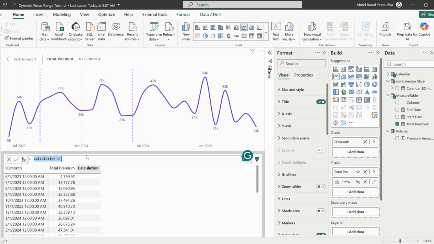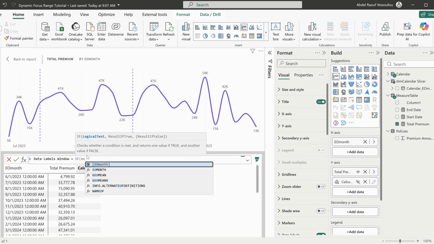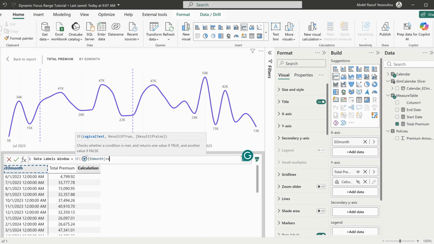So that is going to be, for example, let's say data labels window. Then I'll just say if the EO month is greater or equal to the start. You see that the start date is not showing. Why? Because it's not part of the visual that we have. So let me just cancel here.